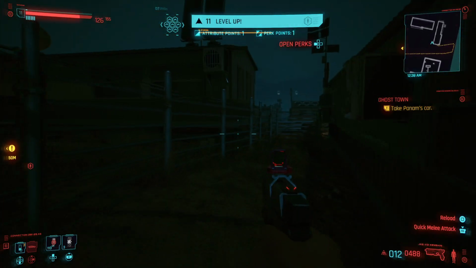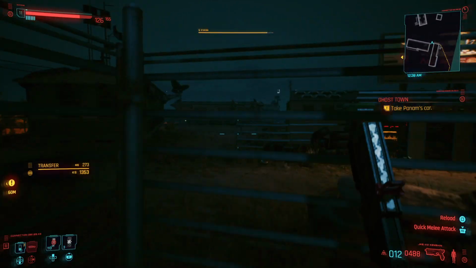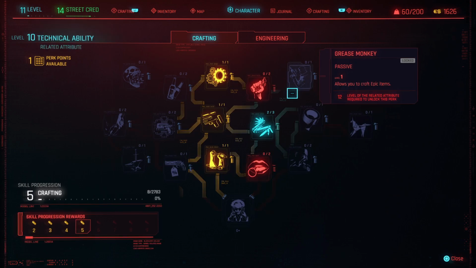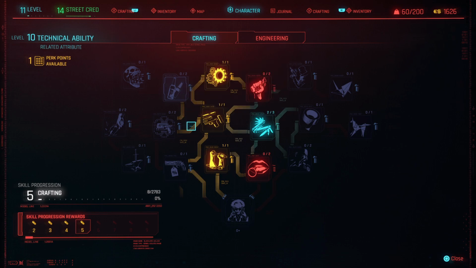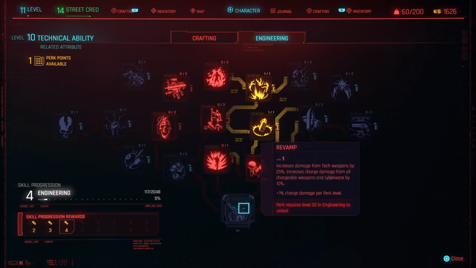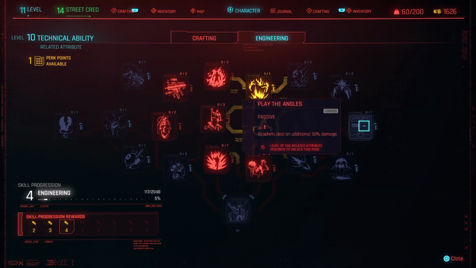Oh, I leveled up to perks that do pretty much very little. So let's level up. This is a joke. Level 10, but just passive stuff. I mean, this doesn't even really do anything. Like, level up some ability, not. Oh, you can charge tech weapons now. This is all so, who cares?